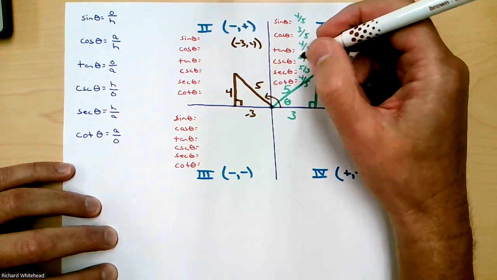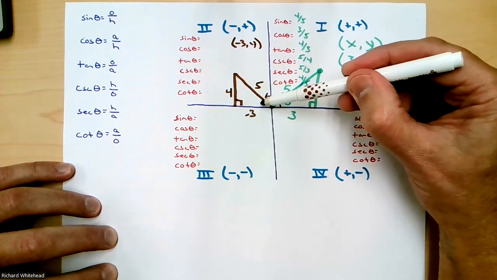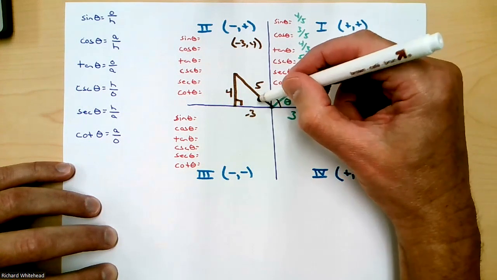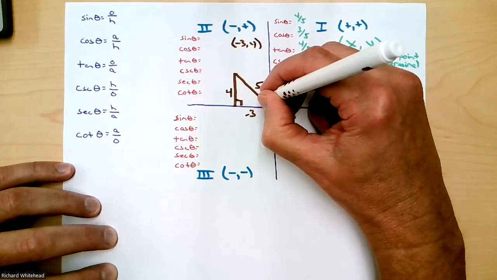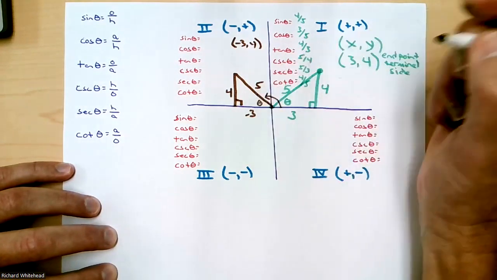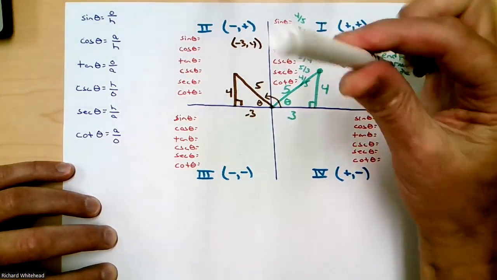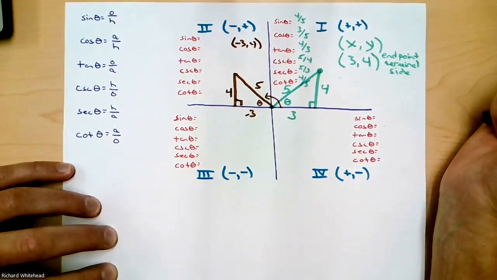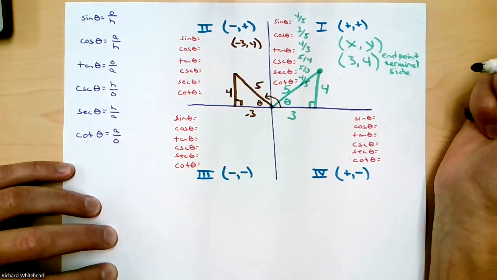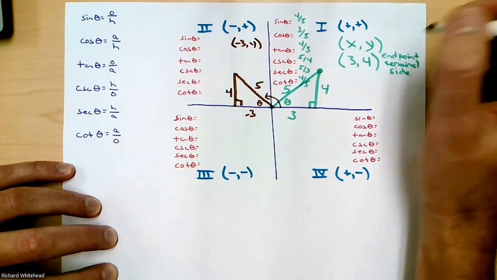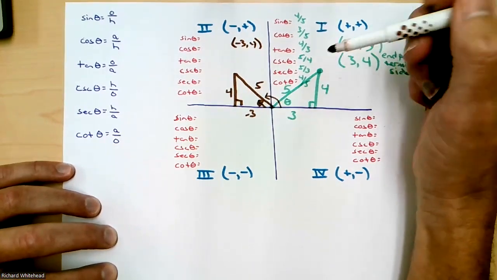But what we're going to do is think about this guy, which is the reference angle. That's going to end up being the angle we're going to take the trig functions of. We're actually going to look at this guy there and say, that's the one we're going to take our trig functions of. It's the reference angle because that's where we can make a nice right triangle. So maybe I should call it R. I don't know. Anyway, whatever the case.